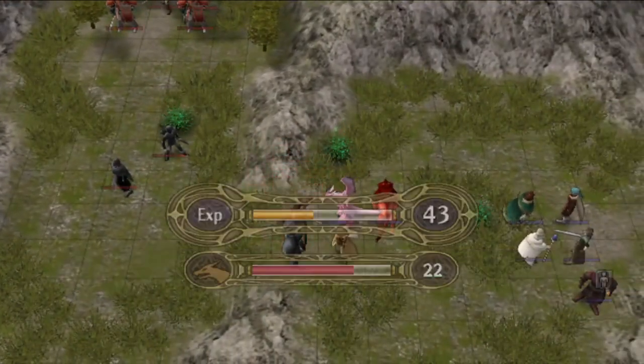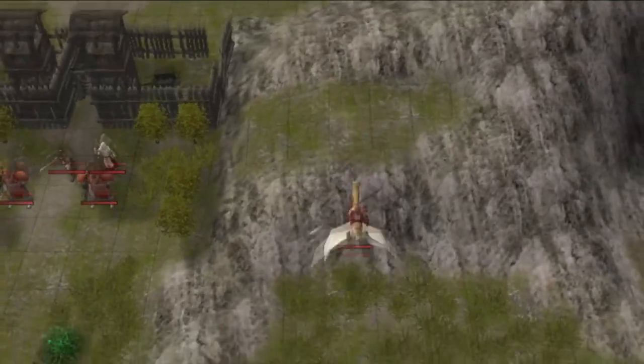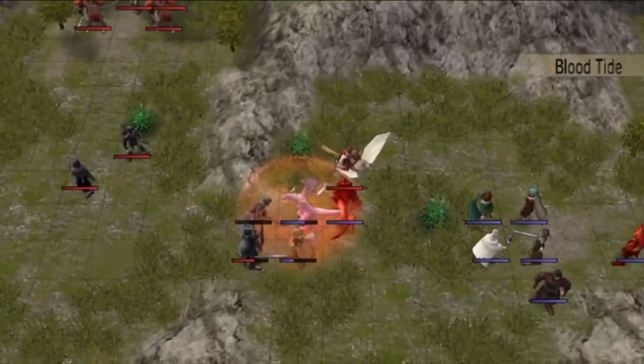Here we see Ena fail to one-round an enemy Myrmidon. That's a clue as to why Volk is up front with her.